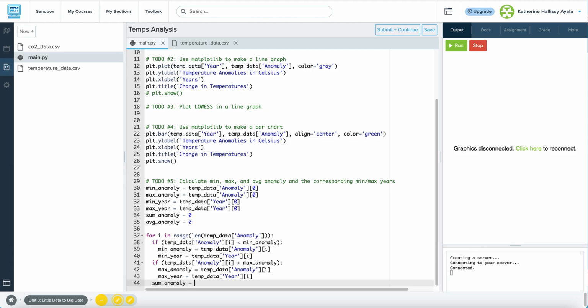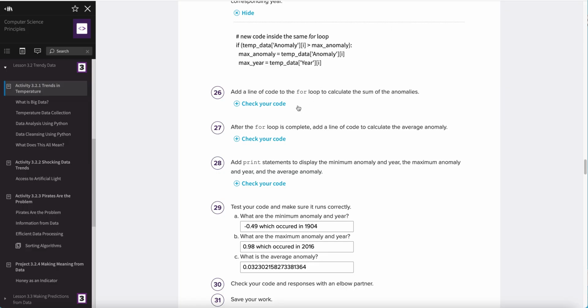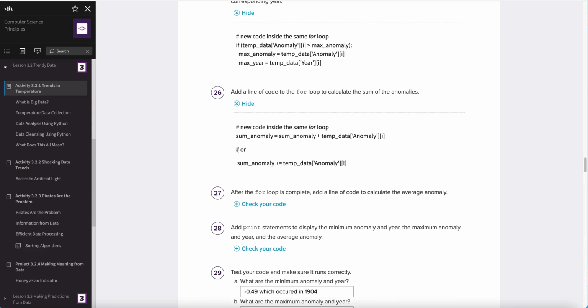Sum anomaly is going to be equal to its current value plus basically the current anomaly value. So I'll call it this, right? The temperature data anomaly list at the current index. Great. We can check our code here as well. That looks like what we have. Great.